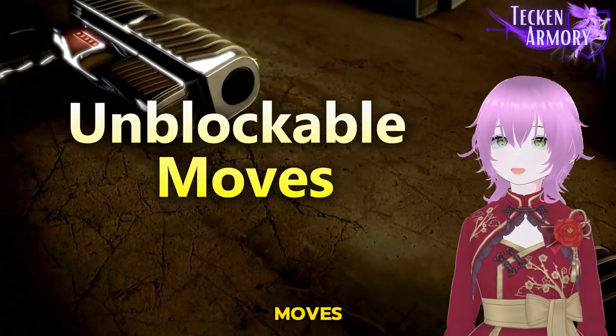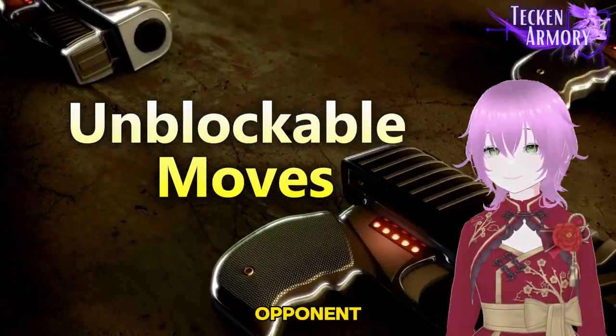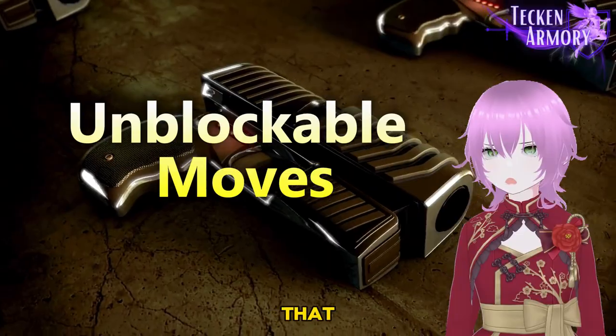Unblockable moves are the moves that cannot be blocked by your opponent. It will deal damage to the enemy given that the move reaches.